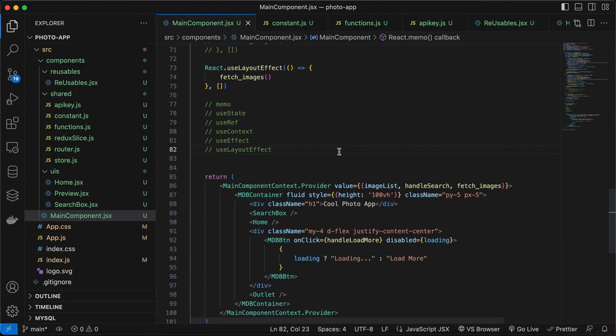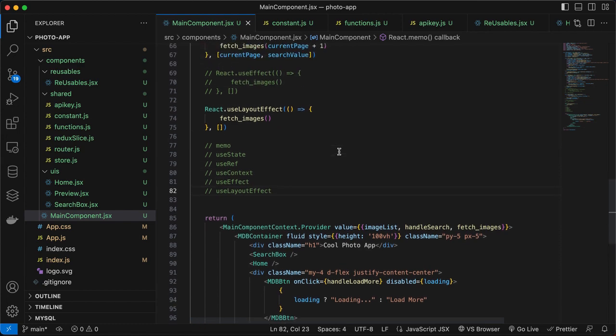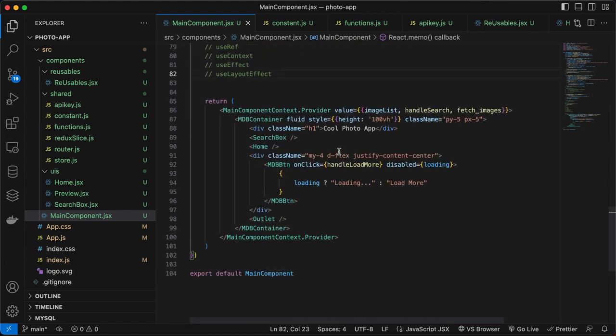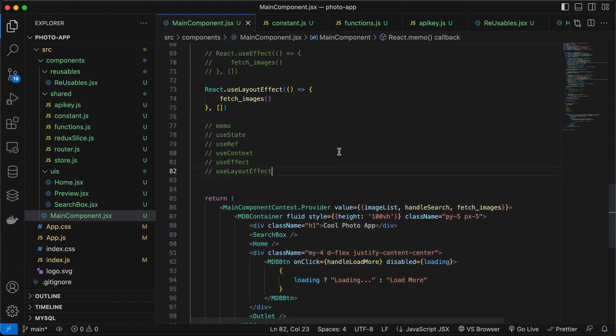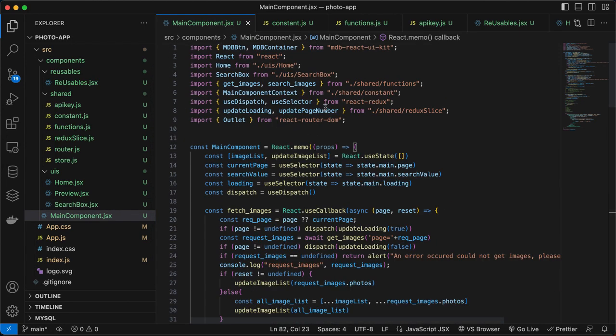And I also used other React hooks, like the ones from React Router and the ones from React Redux.